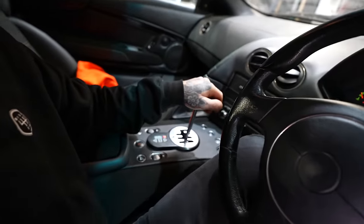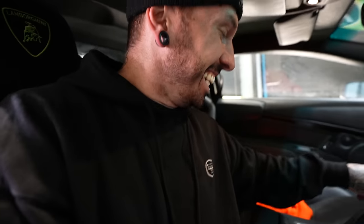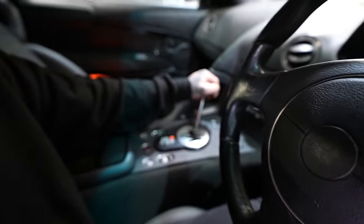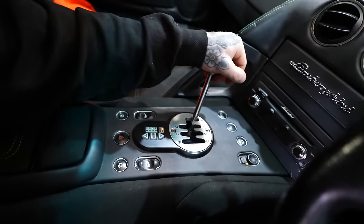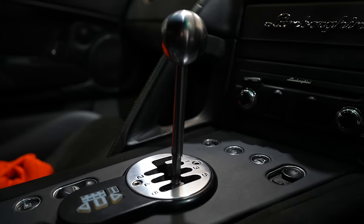First gear. Oh my God, it could actually work. Third gear. I think it's done it. Reverse. Yes! Again. Yeah! The clutch adjustment might have just done it. Let's see if we get reverse one more. Yes! I think it's working. Come on! We finally cracked it. We've got gears, but there is one more problem with the gear stick.